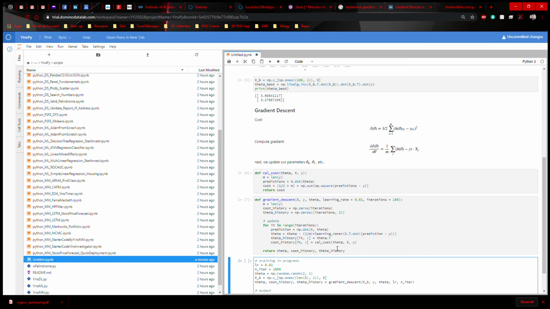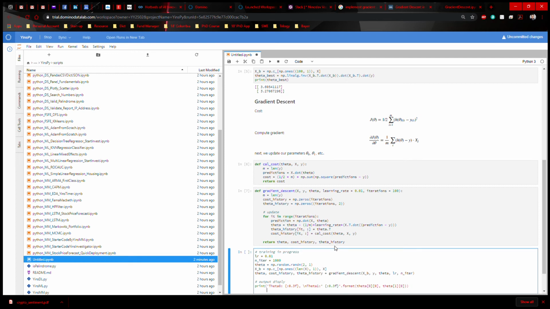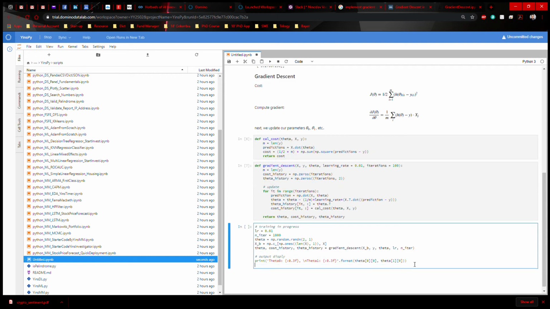Inside of it we throw in Xb, y, theta, your parameters, learning rate LR, and number of iterations. Last but not least, we print the output. So we're going to say output display, and we're going to print theta 0: {:0.3f}, and a new line theta 1: {:0.3f}, and then close the quotation mark, .format(theta[0][0], theta[1][0]).